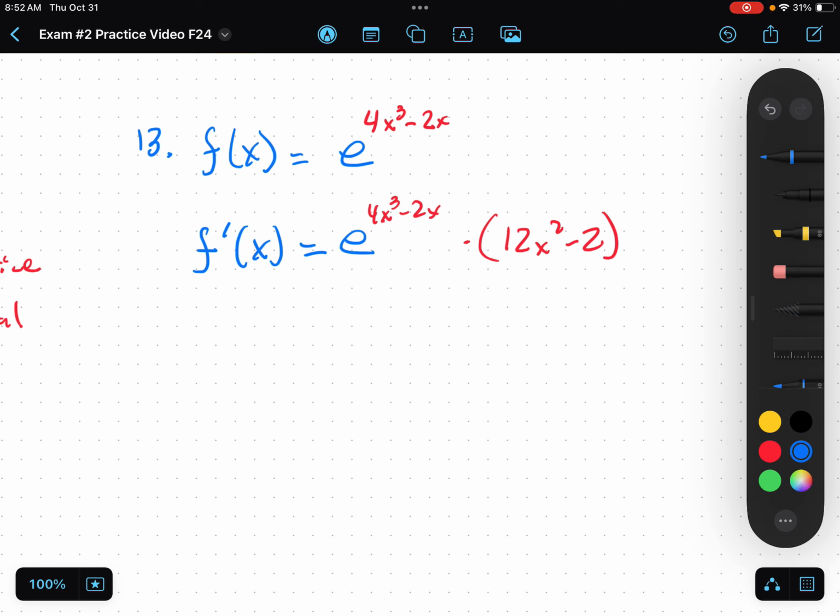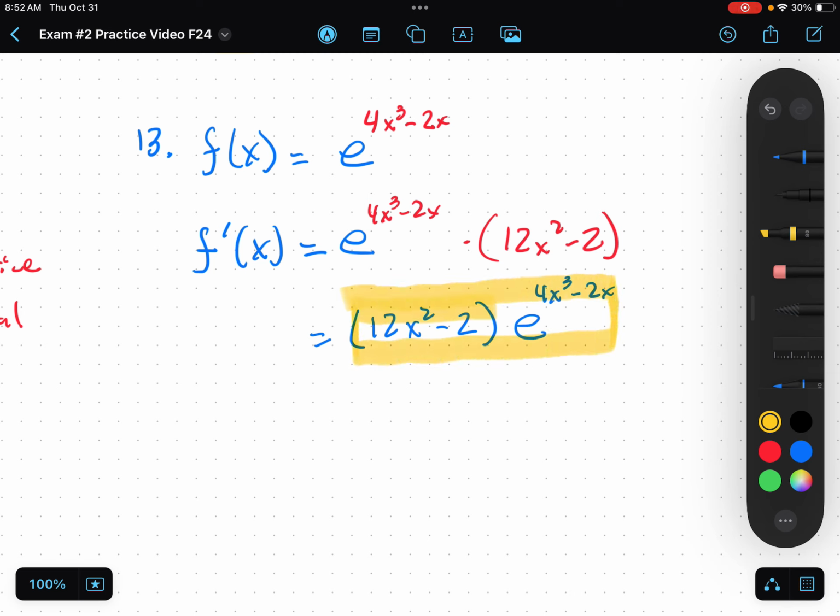And then, so you've done the derivative if you've written it that way, but just for clarity's sake, we usually write that expression in front so that there's no confusion as to what the exponent is. And then we'll put the expression with the e after that. Especially when we're handwriting our answers, sometimes people are sloppy and it's hard to tell where the exponent begins and the expression ends. So when you're writing this answer, go ahead and stick that derivative in front in parentheses if it's a binomial or a polynomial. And then your e to the whatever, e to the 4x cubed minus 2x in this case, put that second.